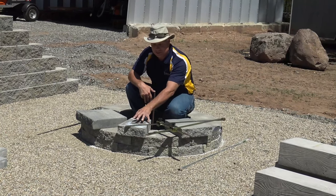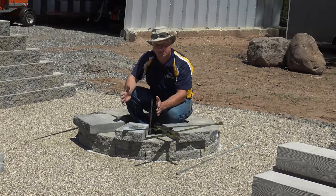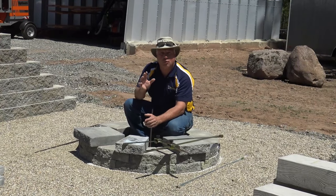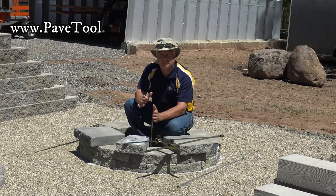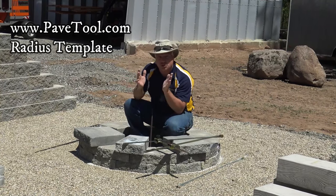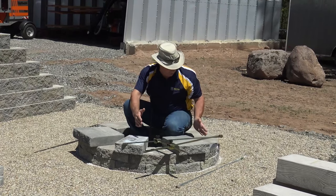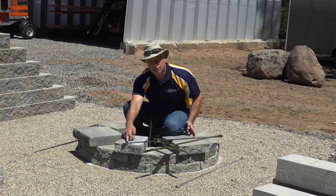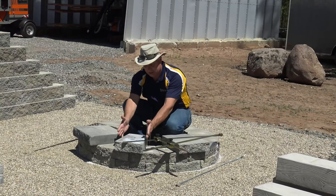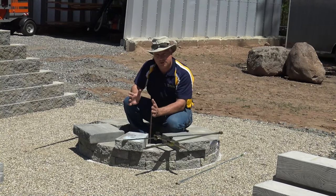When I do my math, I come out with 18 pieces. On this particular product there are 18 per layer, and I need 19 pieces to complete this. To help you with your math and measurements, if you go to our website and find the radius template section, scroll down to the bottom and you'll see a link to our math table. I've laid out the circumference for all products up to 36 inches, so you can decide — taking your largest or smallest piece — how many pieces you'll need to cap your fire pit.